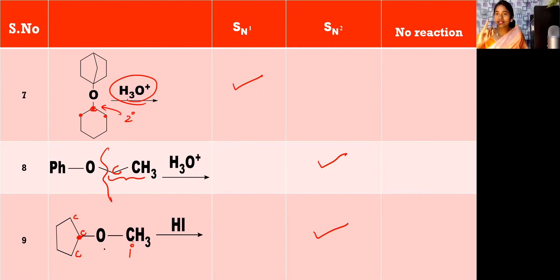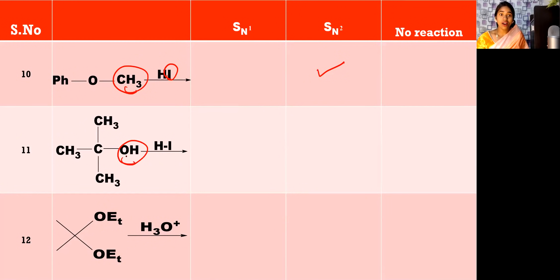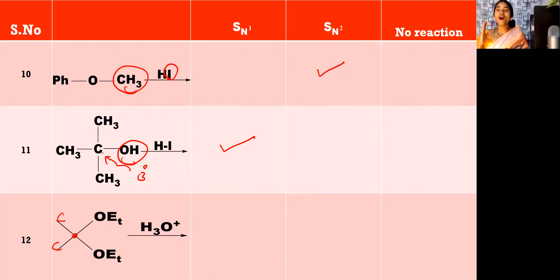How am I telling you that? Tertiary means SN1, primary means SN2 — directly you can see. For a secondary, you have to see what kind of nucleophile is there. Here I⁻ is a strong nucleophile and this side is primary, so it is SN2. And here, the OH is connected to a carbon connected to three other carbons — so it is tertiary, which undergoes SN1. In this case the carbon is surrounded by two other carbons — secondary — and it is a weak nucleophile, so it involves SN1 reaction.